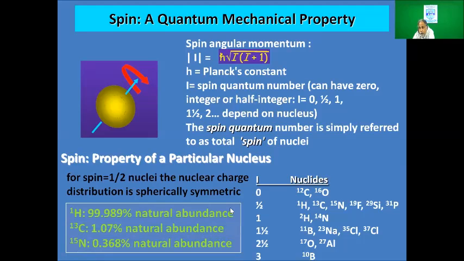But one thing we have to consider is the natural abundance. Why? Because as we are talking about chemical compounds or biological samples, we have to look at the hydrogen, the carbon, or the nitrogen. This is very important. Hydrogen has a natural abundance of 100%, precisely 99.98%, whereas carbon-13 is 1.07%. But nitrogen-15 is even less, at 0.367%.